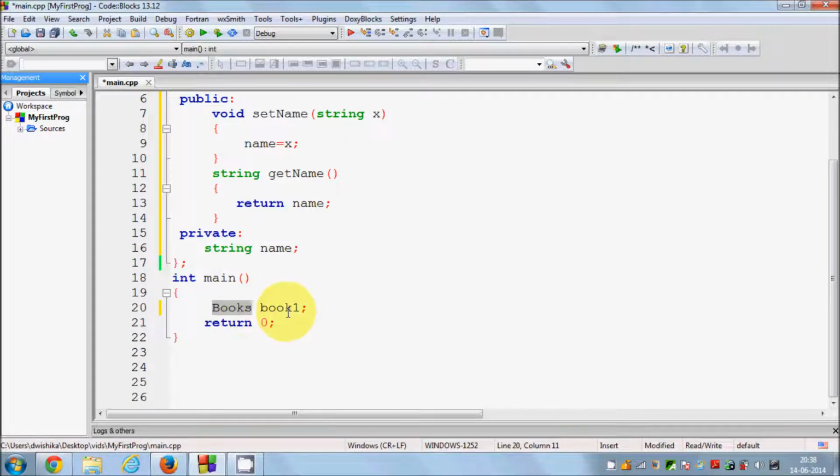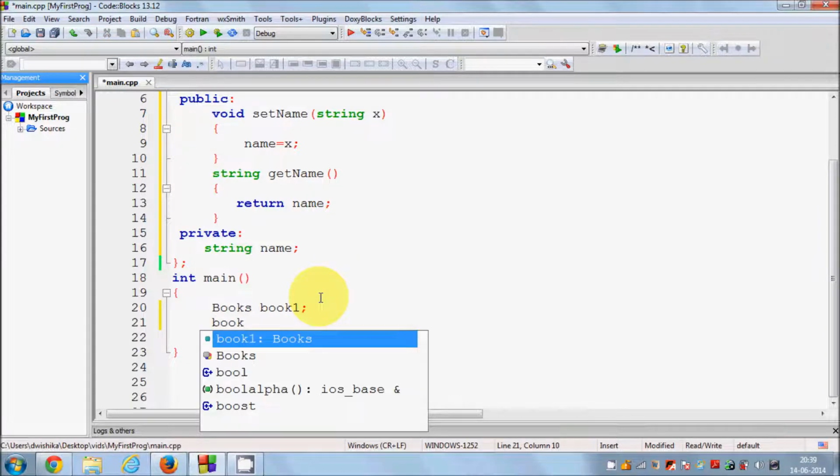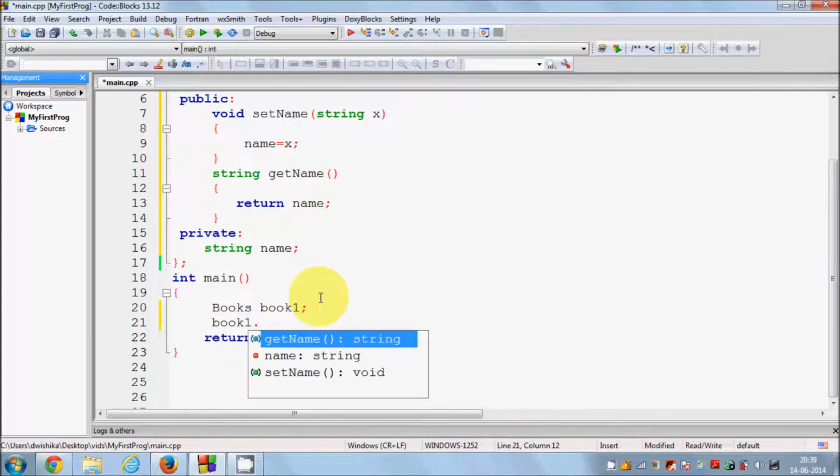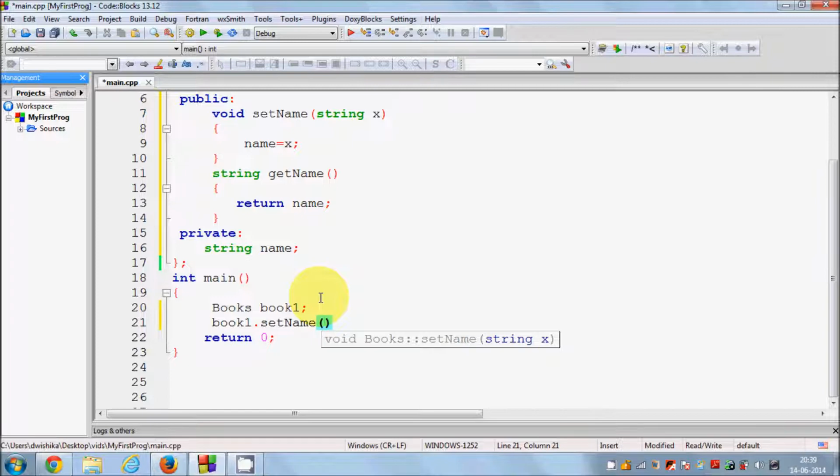So you already have this object called book1, which we derived from the book class, right? And we can call this set function. So I will say book1.setName, and inside this setName we can set any name to our book. So I will set the name to the book C++ tutorials.